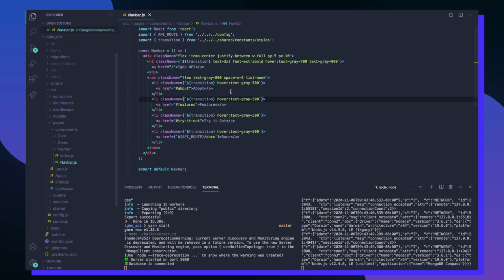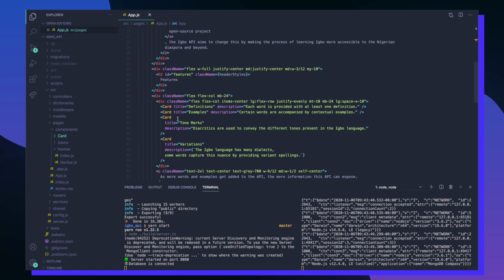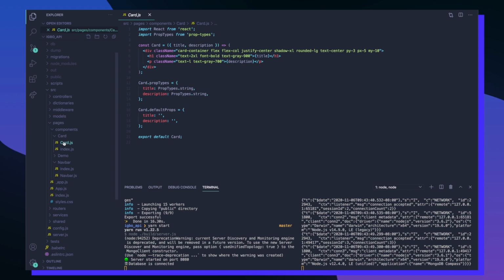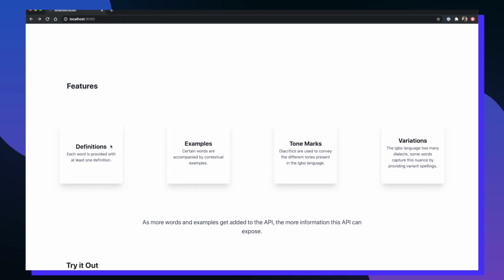The navbar component is a separate component that makes it easy to just focus on the styling and the functionality for the navbar links. And you can see at the top of the file here that this is our navbar component. And the next component is card, which is just a visual component that's responsible for rendering a box with a box shadow and a title with a description. So we can see that being rendered here with each of these boxes being our card component that's responsible for rendering the title and a little description.